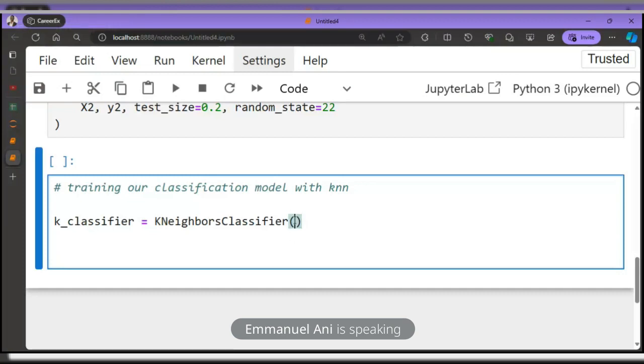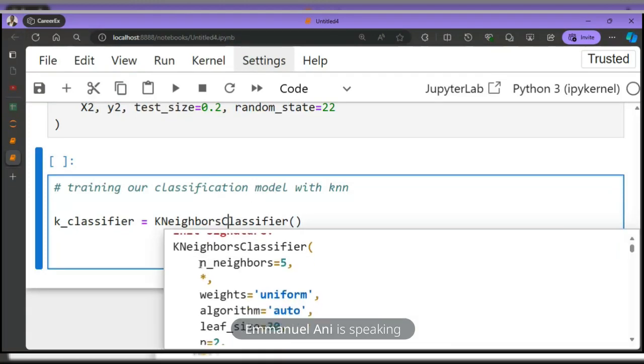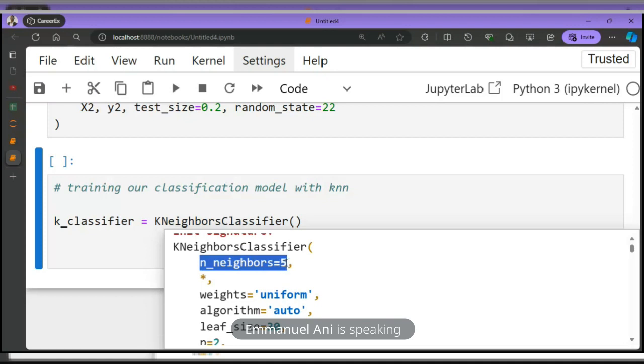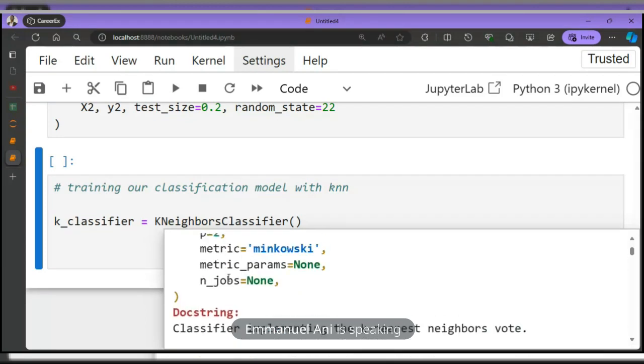Remember, in logistic regression and linear regression, we looked at them. For k-nearest neighbor, we have n neighbors, which by default equals 5. This is a hyperparameter, and we can change it if we want. We have the distance metric here, and by default it is Minkowski.